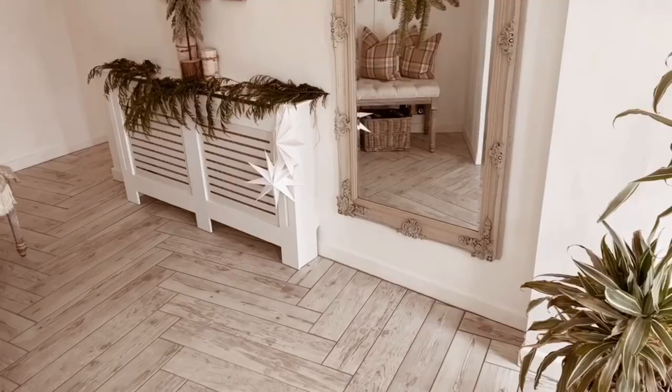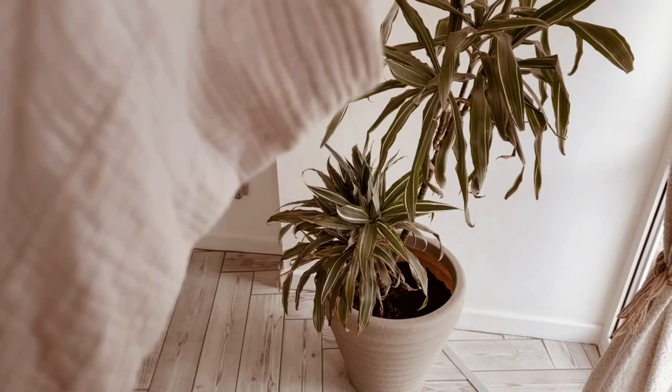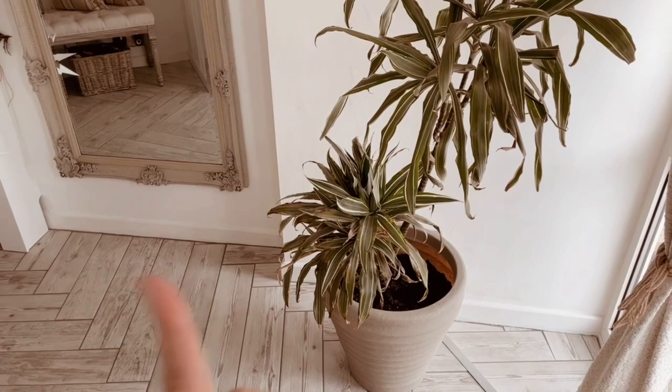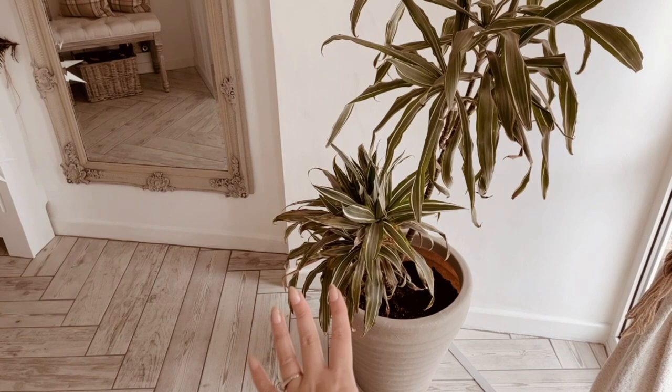So as you walk through the front door into the entryway hallway, we have this statement plant. I keep forgetting to get them, and I'm going to get them in the January sale because I'm all about saving money. But the pencil Christmas trees, just the natural green four pencil Christmas trees. I'll pop a picture on the screen here for you. And just with twinkling lights, because I feel like this is a summer plant and it's Christmas. So a statement tree situation here will be in future, hopefully.